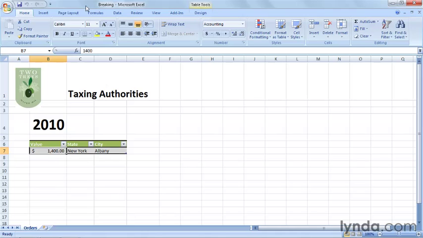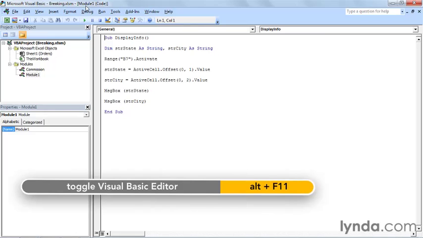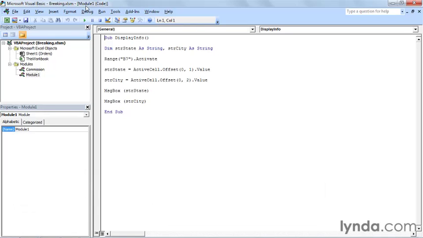correctly. So I'll switch over from this workbook to the Visual Basic Editor, and you'll see substantially the same code that I used in the previous module. To set a breakpoint in your code, you click the vertical bar to the left of the code window, next to a line of code. So let's say I wanted to click here, to the left of the message box string state line. When I did, a brick red dot appeared in the vertical bar next to the code window.